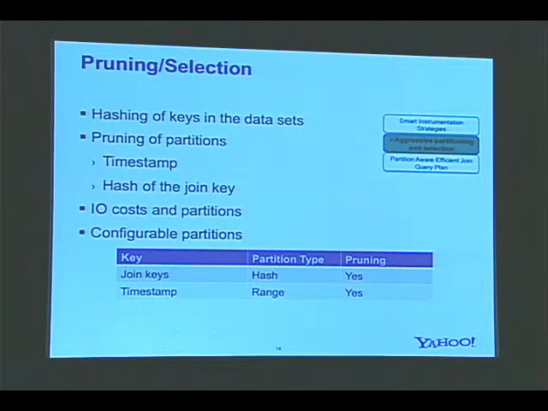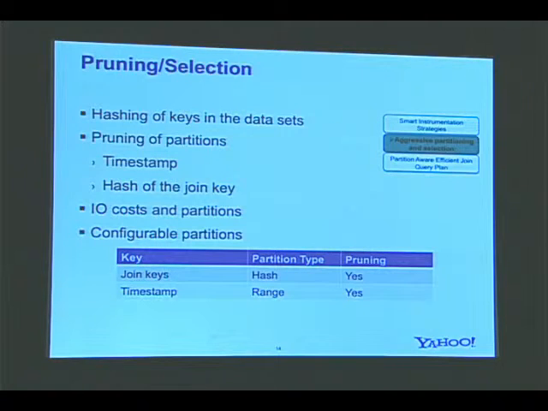The framework allows configurable partitions both for the left side of the join and the right side. That is, the data set which is a little smaller, and the data set which is bigger, or in a few terabytes. Depending on how aggressive one gets with the partitioning, the I/O costs vary. So if you partition very well and you can prune very well, the total I/O that your MapReduce job is finally trying to read is very little. So it has a direct correlation with that.